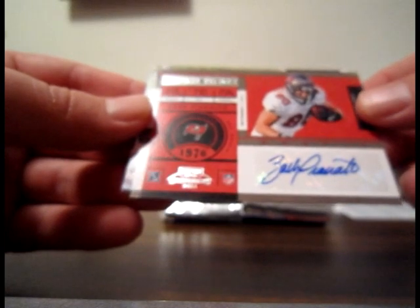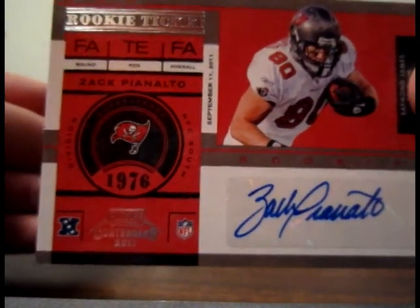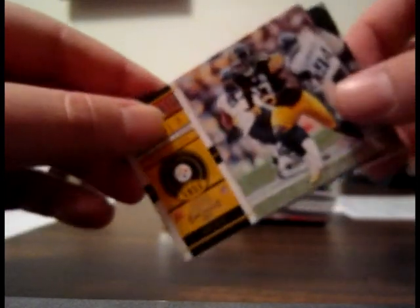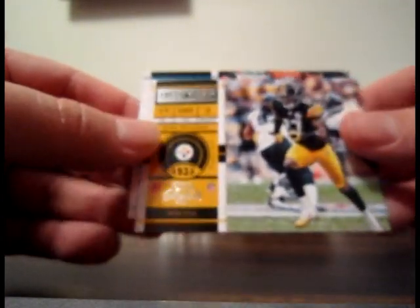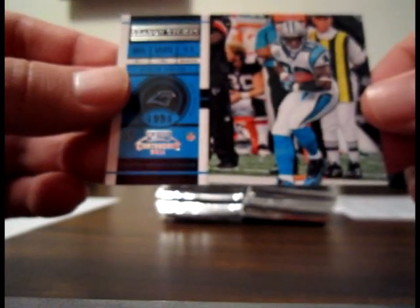Some of these are hard to get out — wouldn't think it would be, but it is. Base for the Giants, Merrill Manningham base, Joe Flacco base for the Ravens. Another autograph here for the Buccaneers: Zach Pianalto rookie ticket — hold it up a little bit so you guys get a look at it. Another hit autograph for the Bucs — Scorpio picking up another hit, got them an autograph of Tampa Bay.